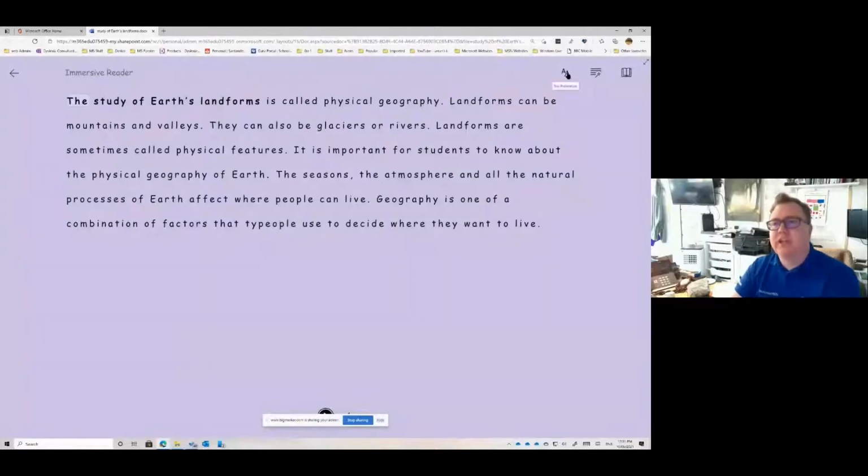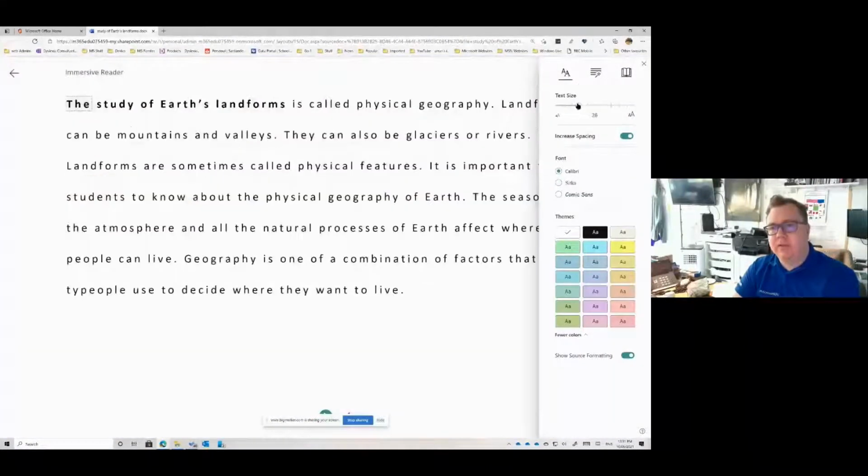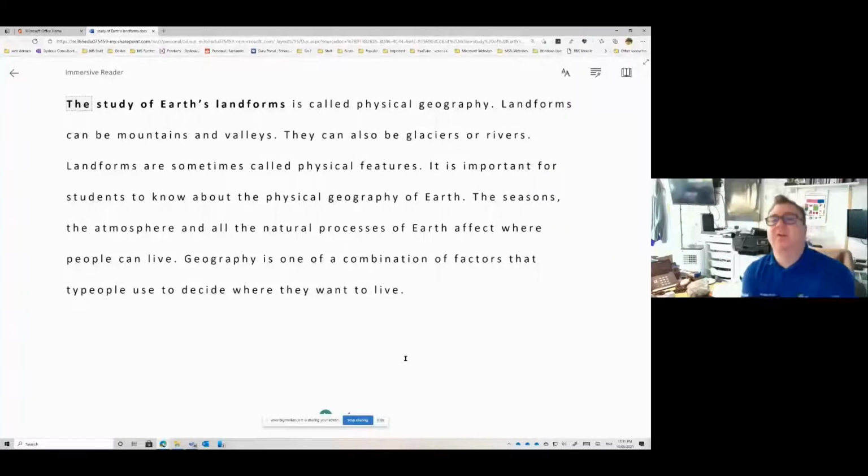Now what it's done is it's changed that background color. And I'm just going to put it back to what it would be if you went into it the first time. So the first time you went into it, it probably looks a bit similar like this. It'll have a white background and it'll have spaced out text. Now that is also very beneficial for some learners. So for me, that's a really positive thing. So what I'm going to do here is I'm going to go in and go to this. I'm just going to hide that there so we can see.